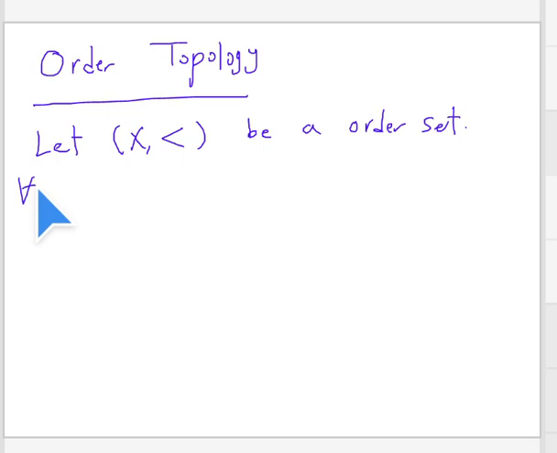This means that for every A and B in X, I can say that A is less than B or B is less than A; one of them holds. For example, A less than B.